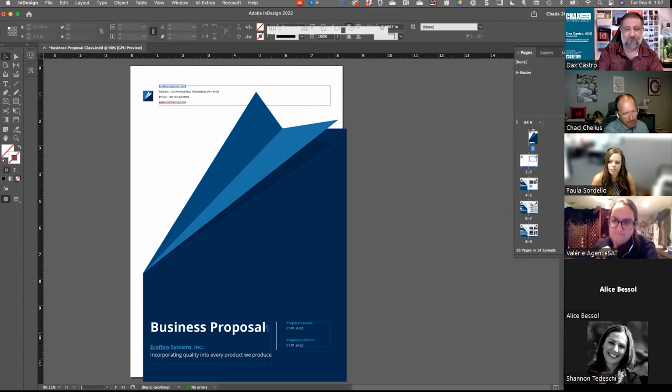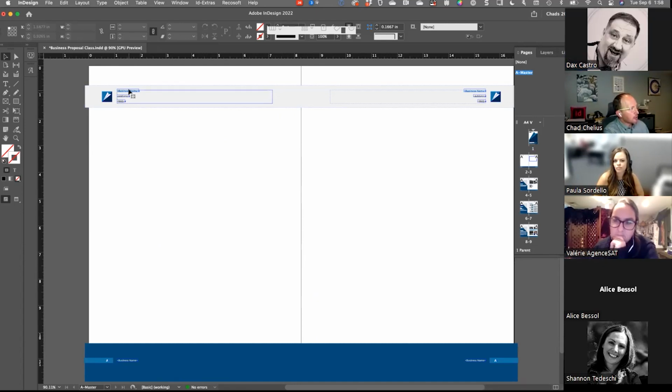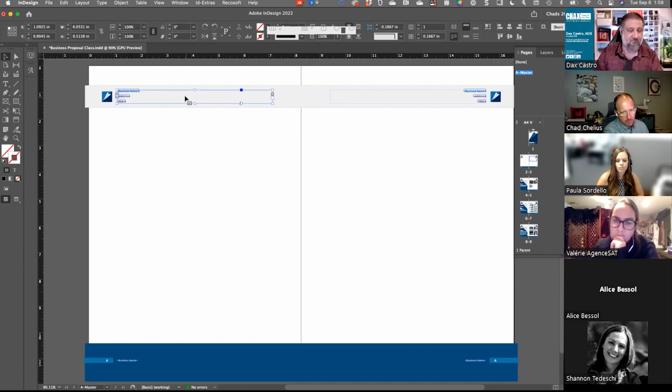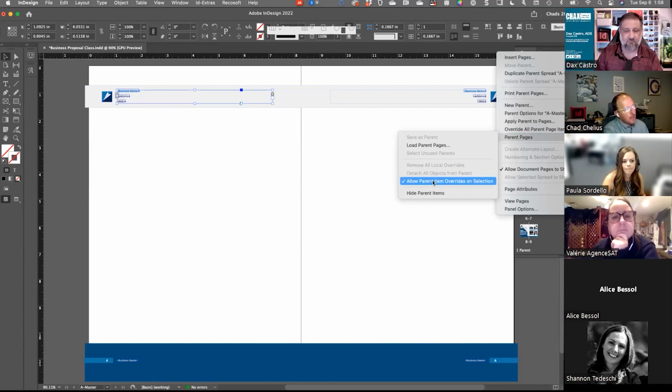That is correct. And so I'll take you one step further. When you go to a master page, you can click on an object. And if you go to the panel menu, you can go to parent pages and enable allow parent item overrides on selection.